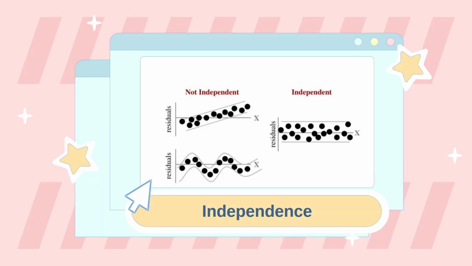The next is independence. You can see this one has a trend, right? It has an increasing trend, and this one has a wavy trend. If the errors are related to each other, it means the model did not catch some pattern in the data. It is missing something important and not fully explaining what is going on. The most satisfactory one is here. This one is independent. You can see that, right?